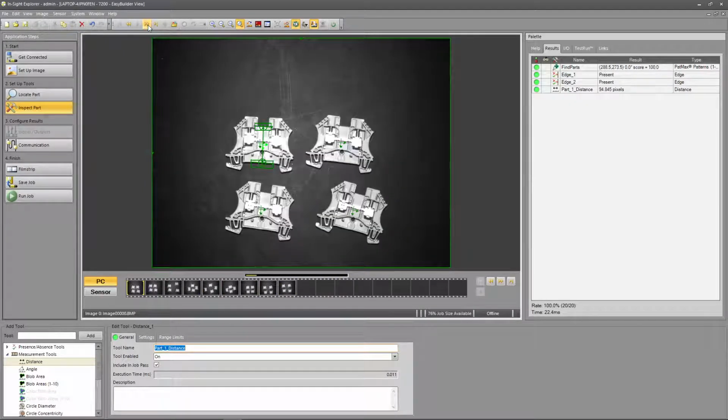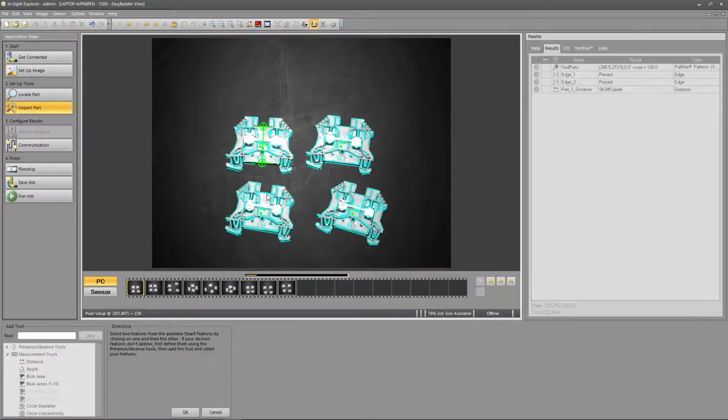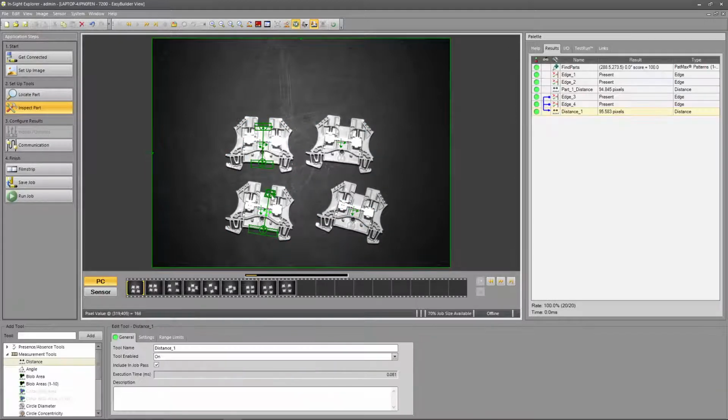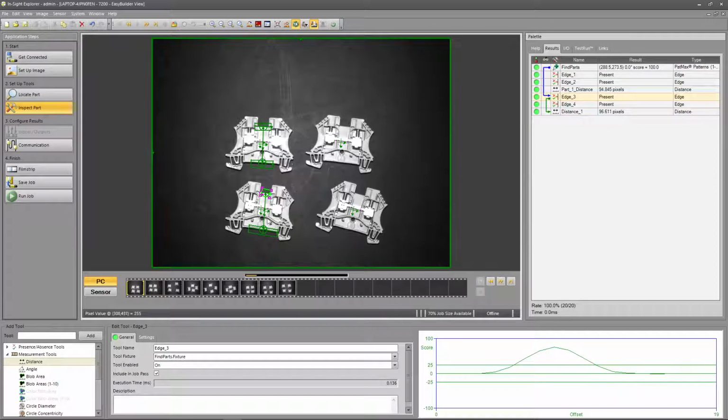Sure does. Okay. Now I'm going to do another distance because you see it's not automatically multiplying out to do the other parts. So I'm going to have to say this is the second part. I think it is. From here to here. I'll get into more detail on another video how to set up this measurement.